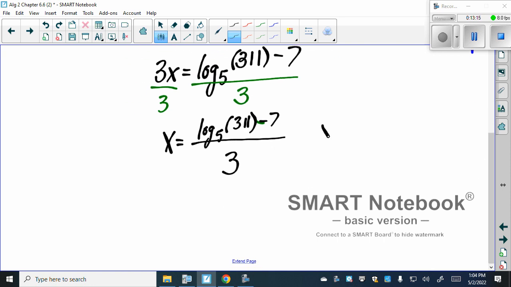Now, as I said earlier, some of these, like the first two we did, typing those in is not too bad, and coming up with a mistake is not as likely. Here, you're more likely to make a mistake if you're not paying attention, because we do have to close that parentheses. Log base 5 of 311 does need to be together, not minus 7. Because if we don't include that second parentheses, and the calculator will include both, it would subtract the 7 first, and then divide, then apply the log base 5, then divide by 3, which is not what we want.